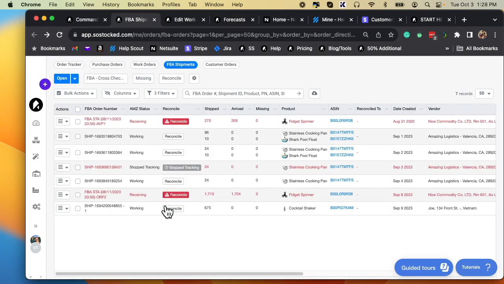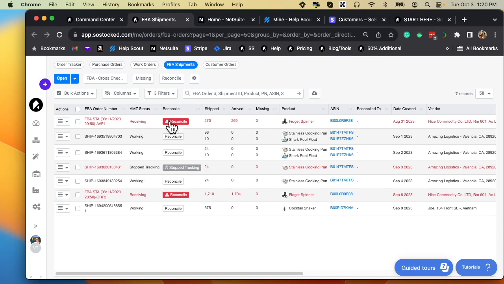If these are not reconciled, like see the rest of these are not reconciled, we don't have to really worry about them as far as inbound inventory. None of this inventory is going to be marked as inbound unless the FBA shipment was reconciled, and it would have been orange or yellow and it'd say reconciled and you would see what it was reconciled to.